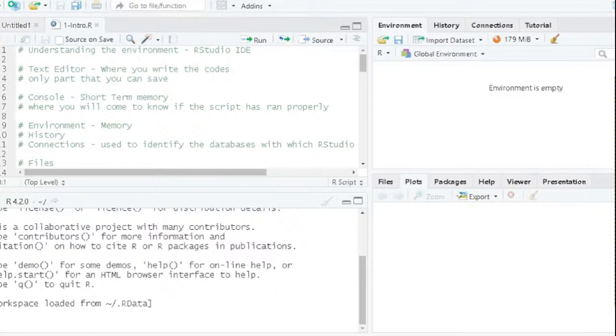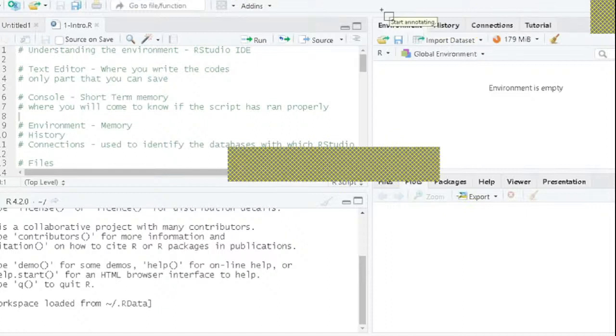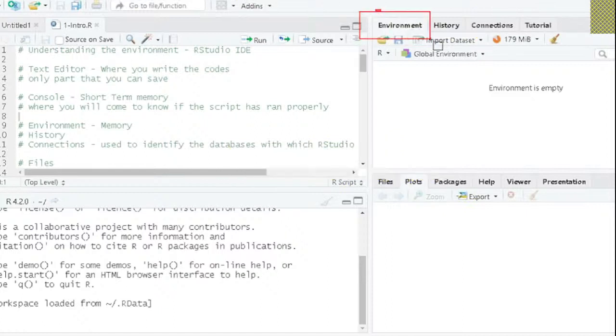Then what is the long-term memory? Environment. Can you see this environment section? All of you can see the environment, and it's written Global Environment. This is the long-term memory.